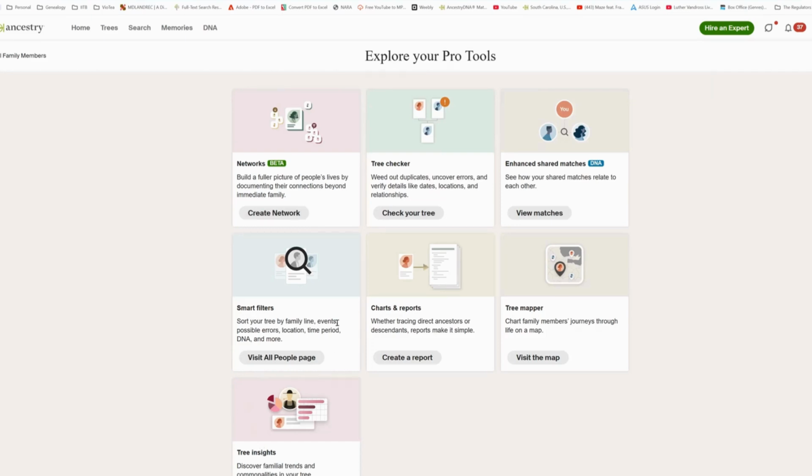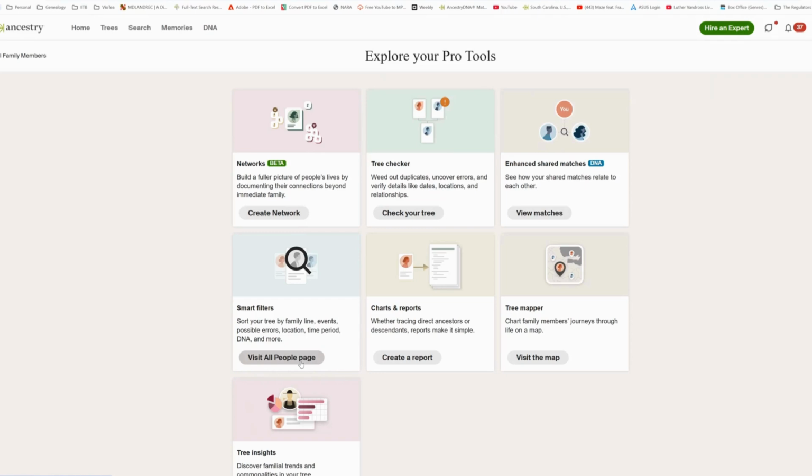And I want to share with you some of the things that I feel have been so worth it, whether you have a sizable tree, or you're trying to organize the DNA matches you have, and there are so many features and functions. When they came out with the first option there, called Networks, I was like, I don't need one more thing to try to figure out how to organize the people I already have.